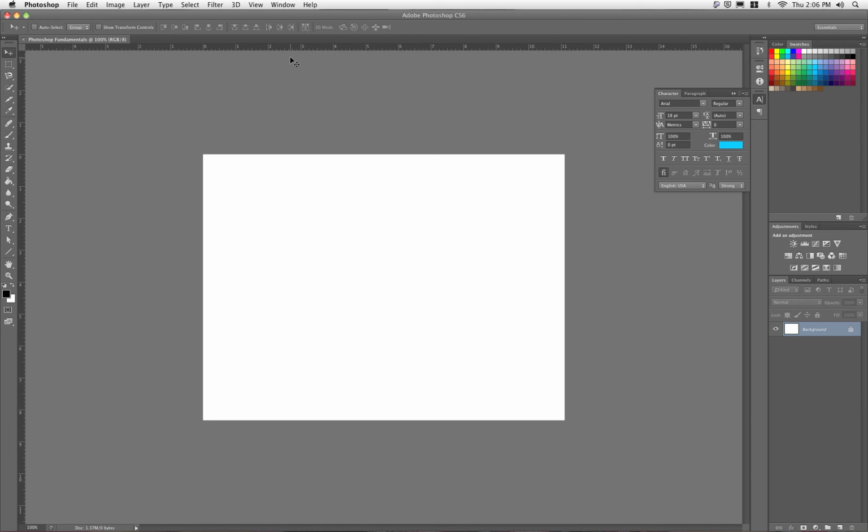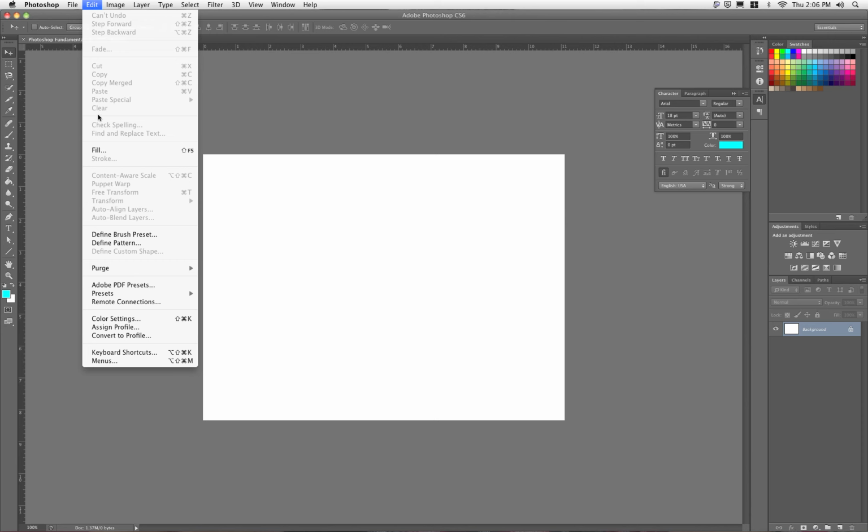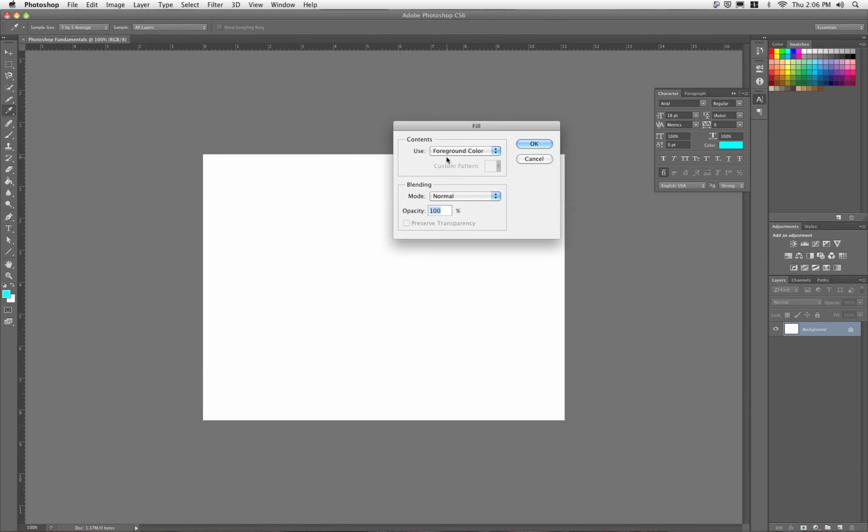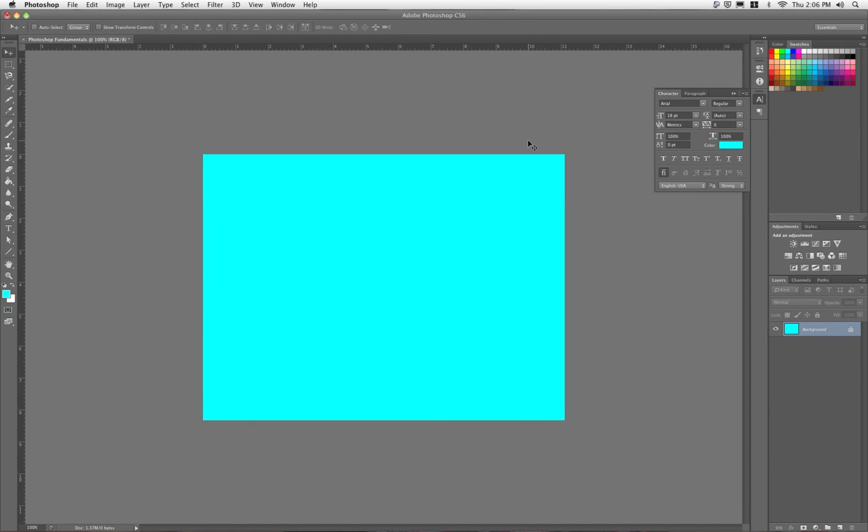Okay. Now again, over here I have my basic layer. It's known as a background layer. I'm just going to fill this with color. I can go to my color palette here and just choose a color. I'll just choose this bright blue. You can see here I have a foreground color chip and a background color chip. I'm simply going to fill my canvas space with this blue color. Edit, fill, foreground color, normal mode, 100% opacity, and OK.